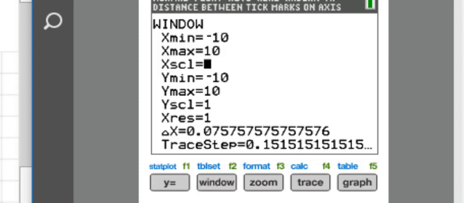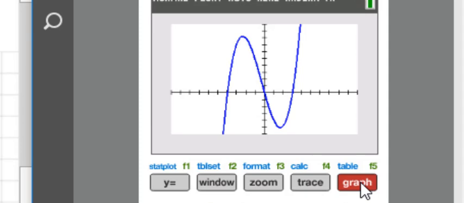I want to set a y min so that I can see that -24, right? So I'm going to choose, let's say, -30. And then my y max, I needed to see something above that 40, so maybe we'll just put it at 50. And I would not count by ones to get to 50. Maybe I count by fives or by tens. So I'm just going to set my scale at 5 and now press graph.